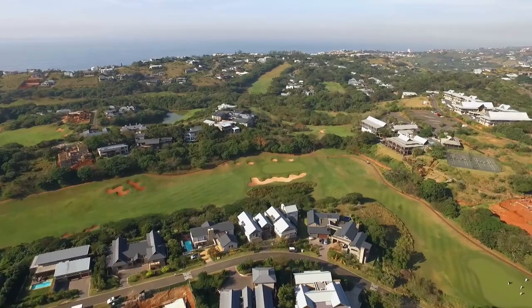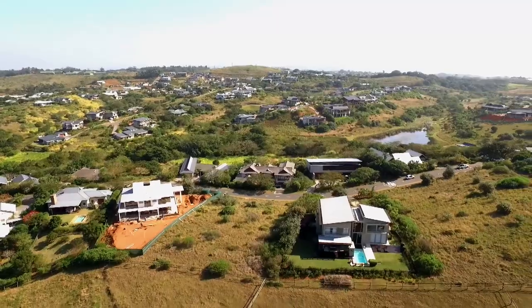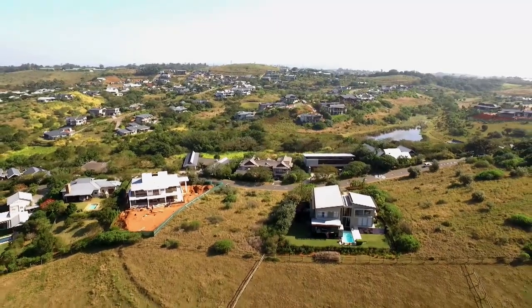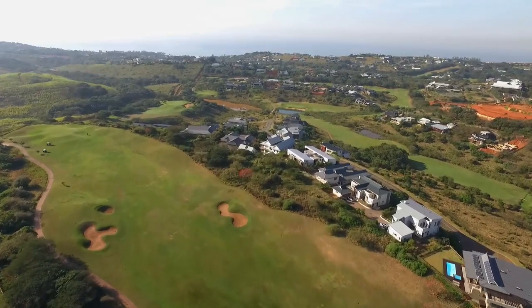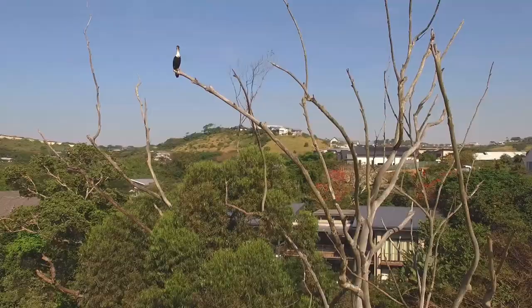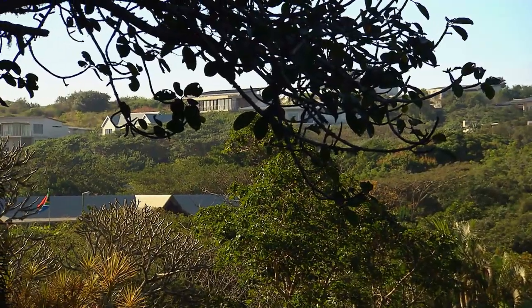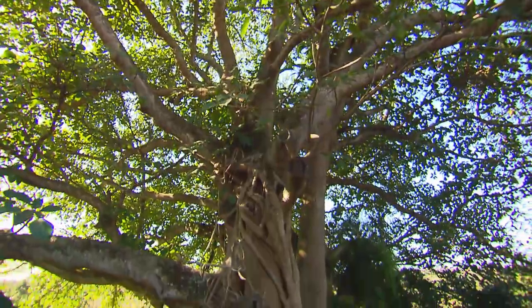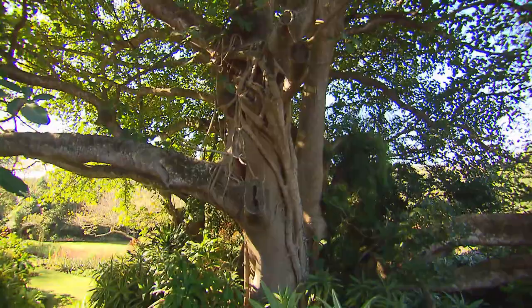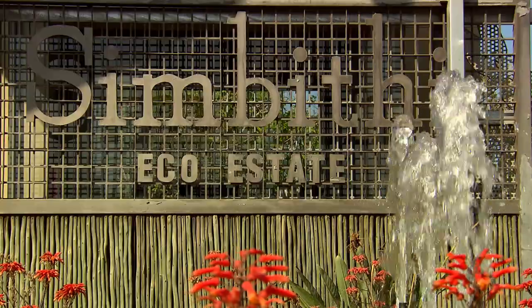My name's Tim Johnson. I run a real estate agency here in the Dolphin Coast. Simbiti Eco Estate is a 430 hectare residential estate. It's a beautiful family estate — in the early days when it was being established, it didn't have direct beach access and there wasn't necessarily a golf course planned. The developers thought about the attraction, and the heritage and gorgeous surrounds of the farm that used to exist here really lends itself beautifully. It's like a beautiful coastal indigenous forest that had been protected over the years, which really lends itself to the term Eco Estate — and that's really where it began.